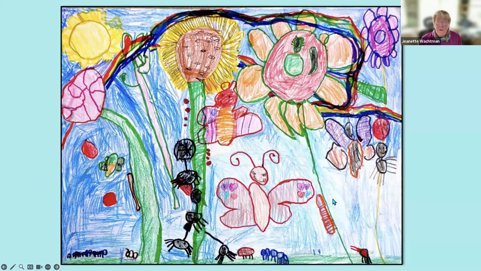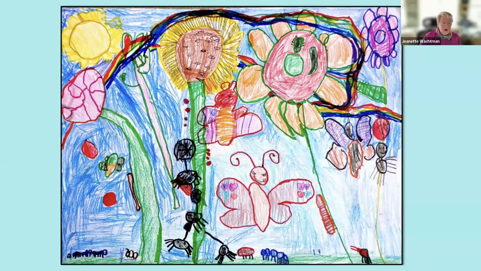And this particular butterfly has rosy cheeks and eyelashes, and so it's obviously a lady butterfly. But isn't this a wonderful piece of artwork? Look, there's a rainbow. They're getting it pretty good. Yes, this is the work that belongs in museums as far as I'm concerned. So this is an example of a lesson on flowers.